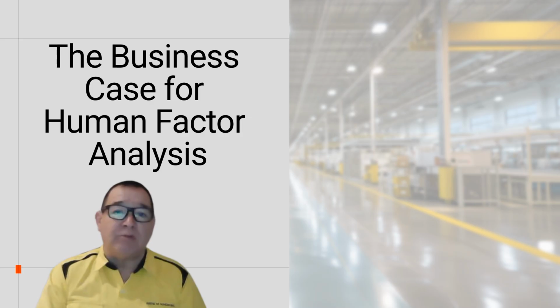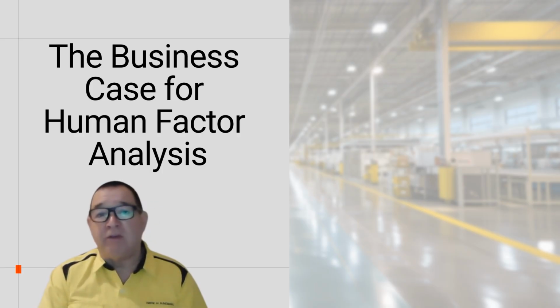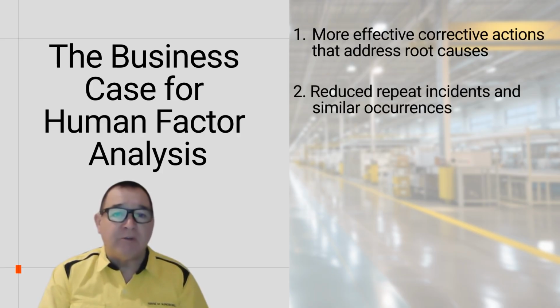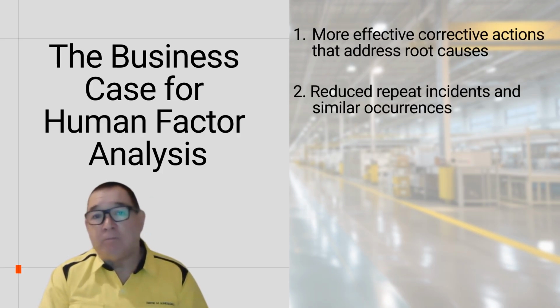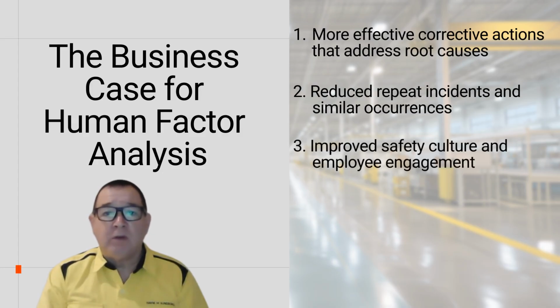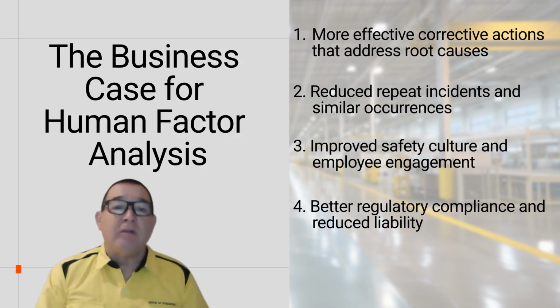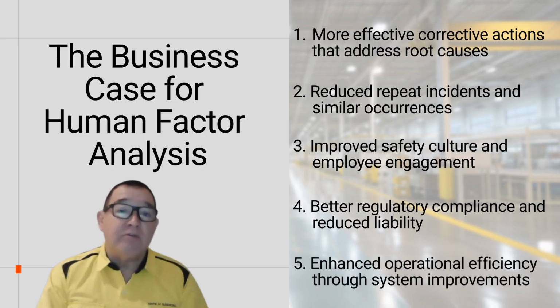How do we make a business case for human factors analysis? Organizations that integrate human factors into accident investigation typically see more effective corrective actions that address root causes, reduced repeat incidents and similar occurrences, improved safety culture and employee engagement, better regulatory compliance and reduced liability, and enhanced operational efficiency through system improvements.